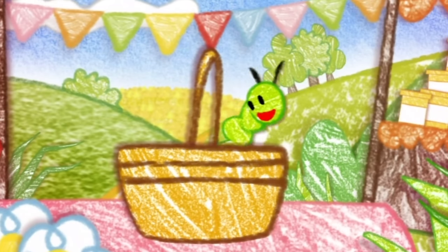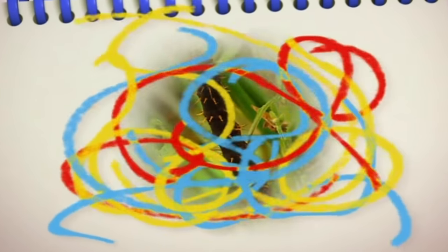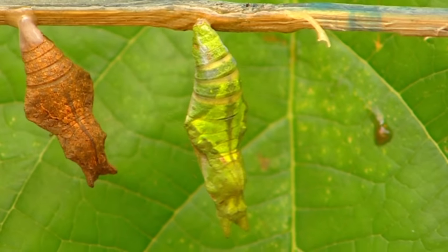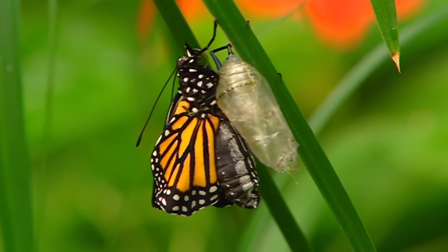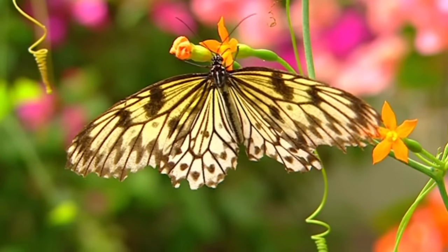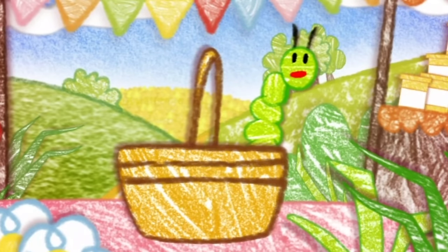I know. I wish I knew why I'm always hungry. Don't worry, Arthur. Let's see if we can find a clue from the squiggle pad. There's a hungry caterpillar, just like Arthur. Munching away. Munch, munch. A caterpillar turns into a chrysalis before changing into a butterfly. This one's just hatched. Butterflies have beautiful wings. Look at the different patterns and colours. That must be why you're always so hungry, Arthur. You need lots of energy because you're about to change into a butterfly.